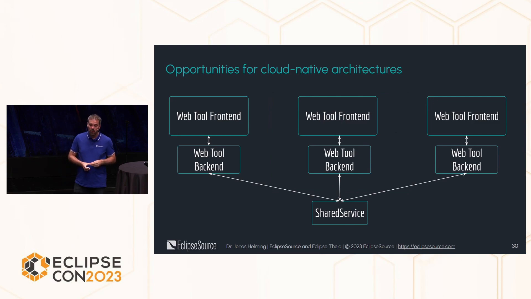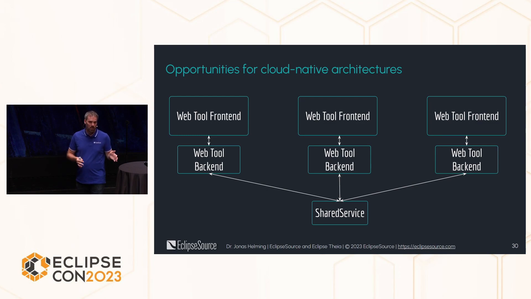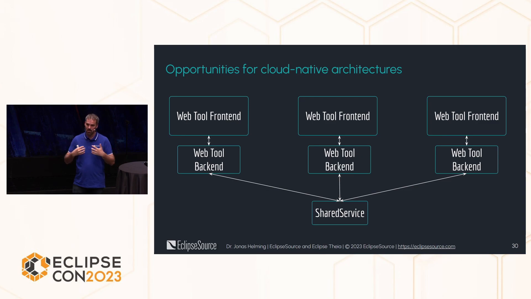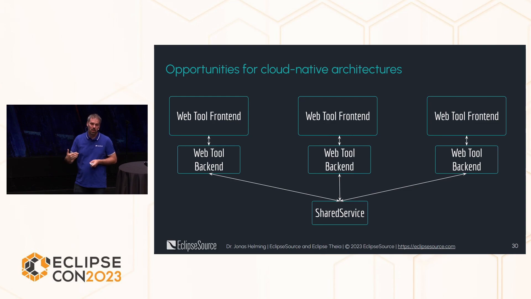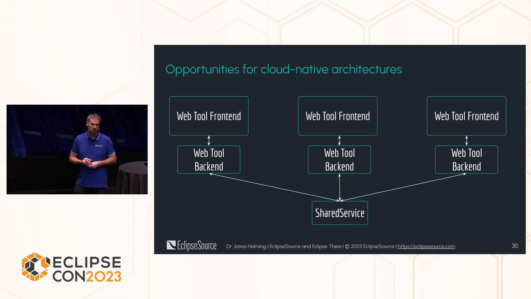The other direction I find very interesting is going towards a more cloud-native architecture: reduce the size of these things, do less in the back-end, move stuff to the front-end when we can, but also work with shared services. For example, if 1,000 developers work on the same codebase, the difference between them in terms of code changes is probably 0.001%, but they all compile the full codebase every day, probably 50 times or more — that's a lot of wasted resources. Why don't we build a shared index, a shared compiler that can recompile and share results with all developers? That requires changing existing architecture, but it's something with a lot of opportunity and necessity for the future.